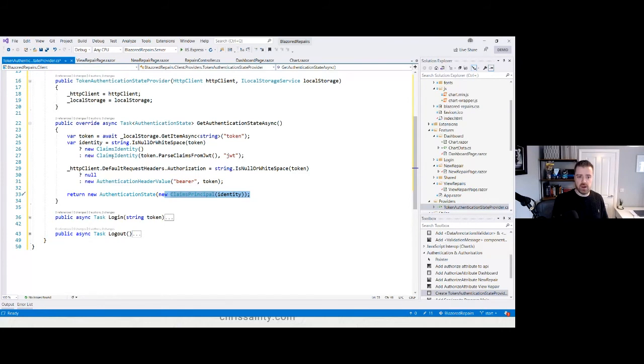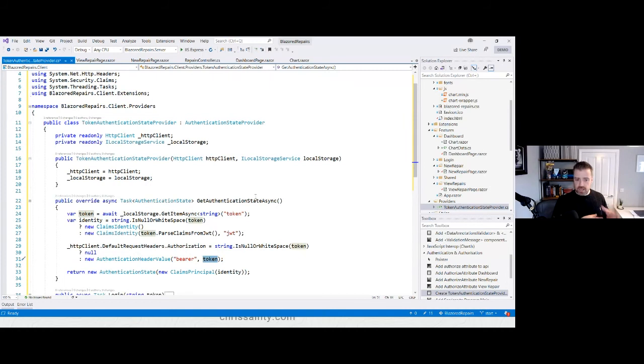So that's what that's going to do. If we do have a claims identity, what we also need to do at that point is attach our JSON web token to any HTTP calls we make. So we're going to update our HTTP client here to include a bearer header with the token. Okay. So that's the other thing that's going on here if we have a token. So like I say, that might sound a bit complex, but essentially just think of it this way. Components will call GetAuthenticationStateAsync. It will return, are they authenticated or are they not authenticated? That's essentially what's going on in this class.